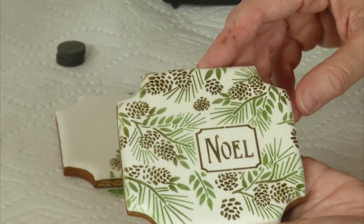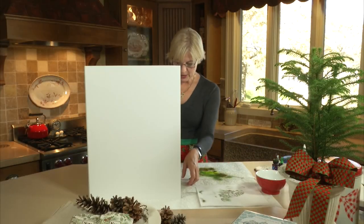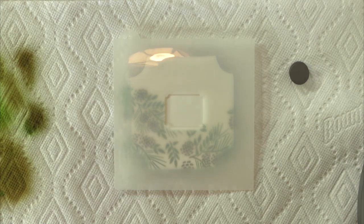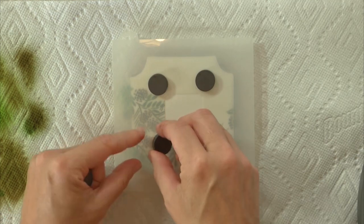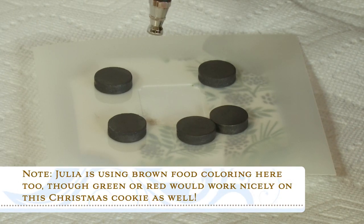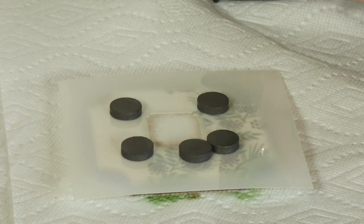All of this subtle brown around the message area was created by spraying along the edge of the shading stencil. By contrast, I didn't use the shading stencil on this other cookie, so you just have the background, the message, and the frame without any soft brown in the center - it creates a crisper look without it, and a more vintage look with it. Using airbrush coloring today, you can also create shading effects by brushing on dry petal dust or luster dust with a dry brush in another video. For this piece, I don't typically use the Genie - I just use smaller weights, which also weights down really close to the edge of what I'm trying to stencil. I'm going to do a real light touch around the edges, so it's going to be kind of speckly, but I like that look. Magnets off.